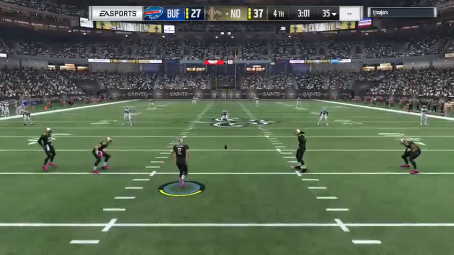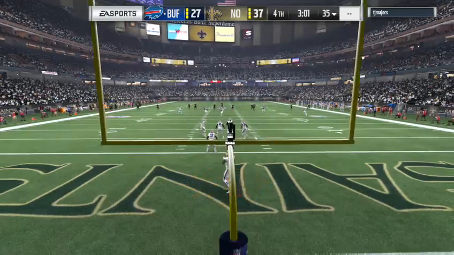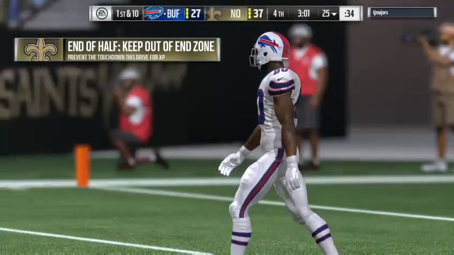The ball upright on the tee. Kick team booms it away. And now out come the Bills. Last time they were out, they scored. Still trailing here.